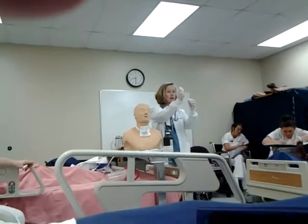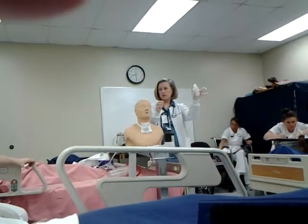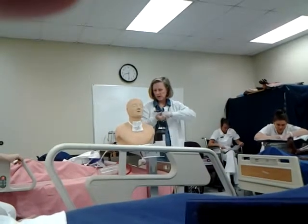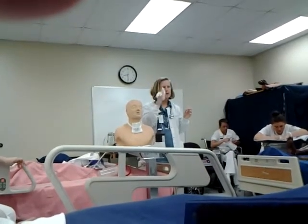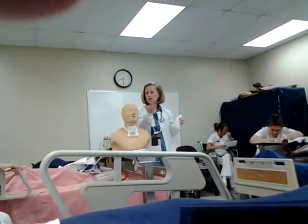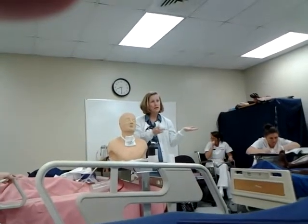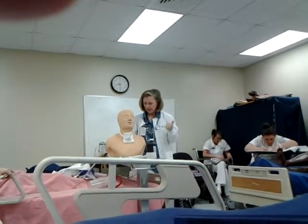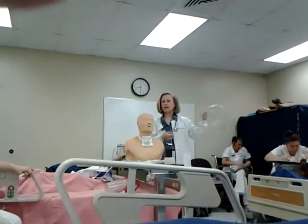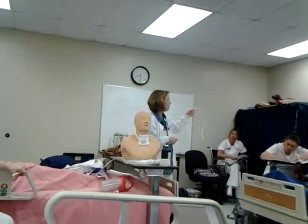Once I have this, then I can pull my glove over this and dispose of it. Some kits that you have, your catheter kit, will only have one glove. That glove's your sterile glove. You would still need to get your clean glove to put on the other hand. When I went to nursing school, and you think about it, you think, well, why do I need a glove on this hand? It's secretions. How's that?